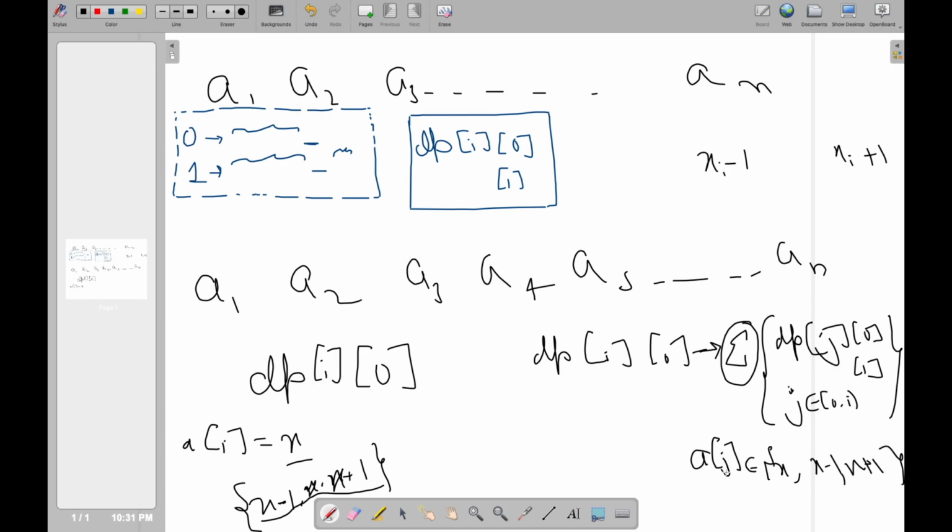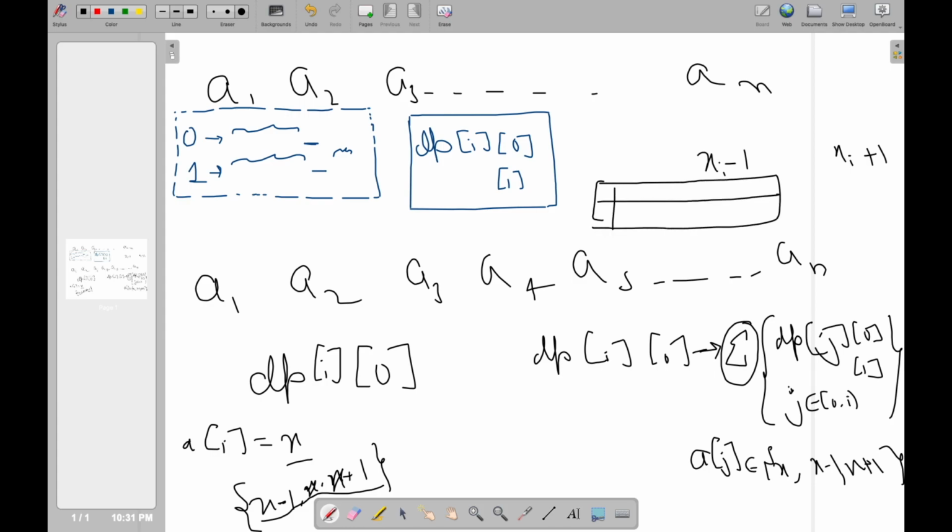Due to this we don't have to iterate through all of the previous j. Instead, we can store them in a final dp array. This is our final container.